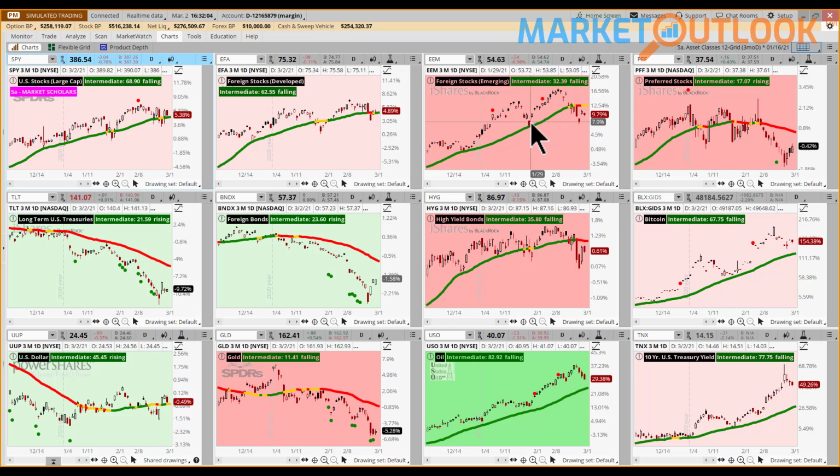You will notice that this candle here a couple of days ago was very similarly placed to this candle back on January 29th. So another possibility you have to be on the lookout for is a potential head and shoulders pattern. Can't say that that's going to form yet, and that's why we got to look at these charts on a day-by-day basis, but the potential is there. And remember, a head and shoulders pattern in this particular sense would be a bearish reversal pattern. So not necessarily a great thing there if you want to be bullish on the market. So let's keep our eyes on EEM there as well.